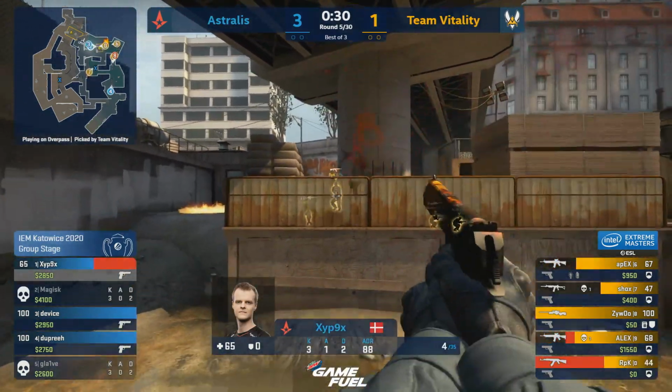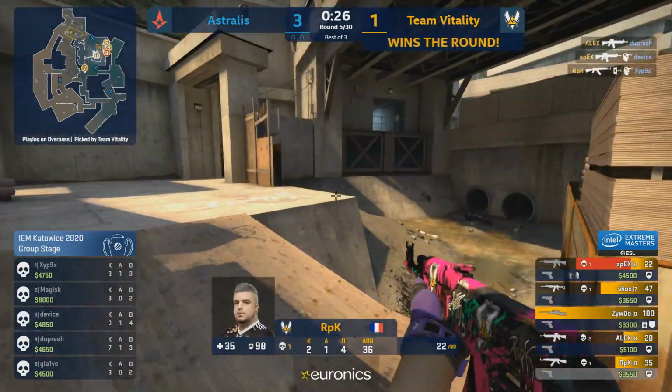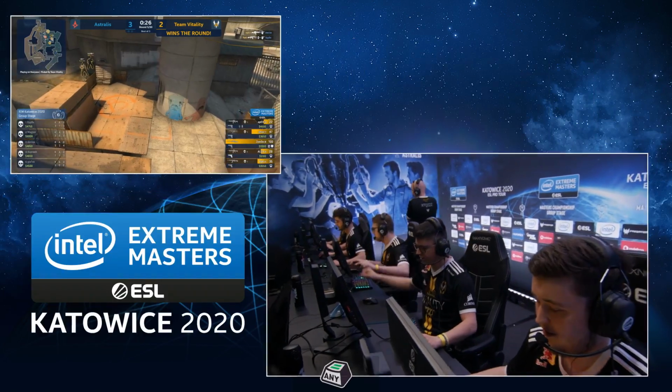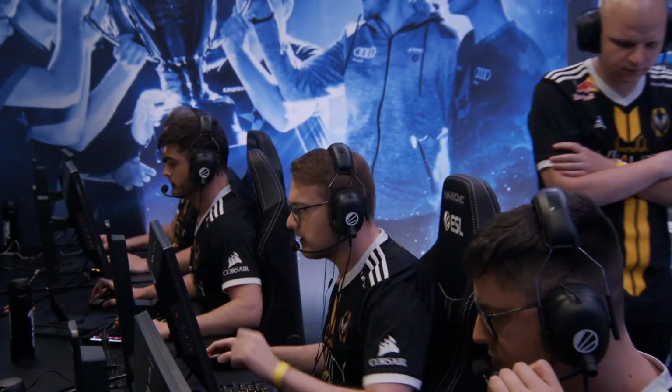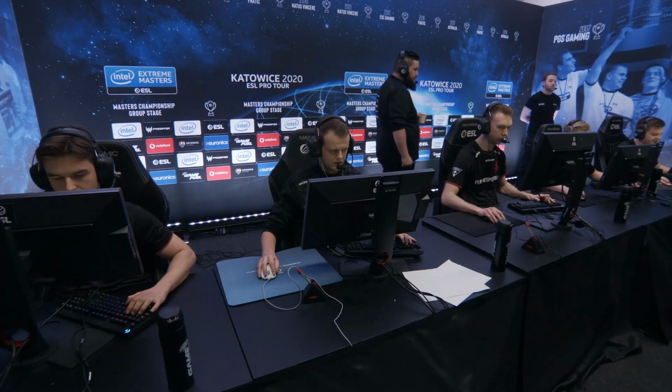It's 2 remaining on the site. Device and Zipex throwing in what bullets they can. Not much connecting though. Alex chipped away at Apex 2, but still 5 hearts beating for Vitality. 3-2 the scoreline. It's going to be Astralis' last chance with the buy before they'll be thrown back onto the pistols, but 2 in a row.